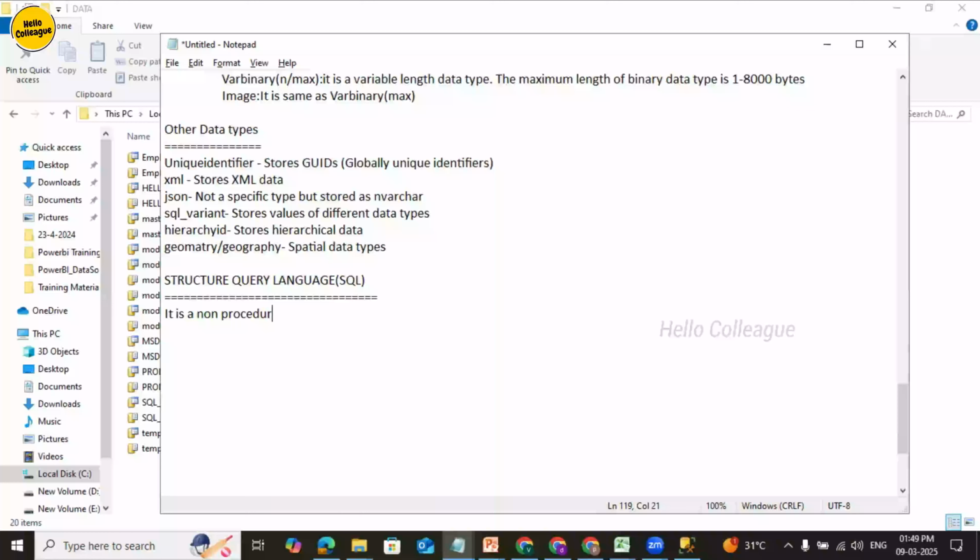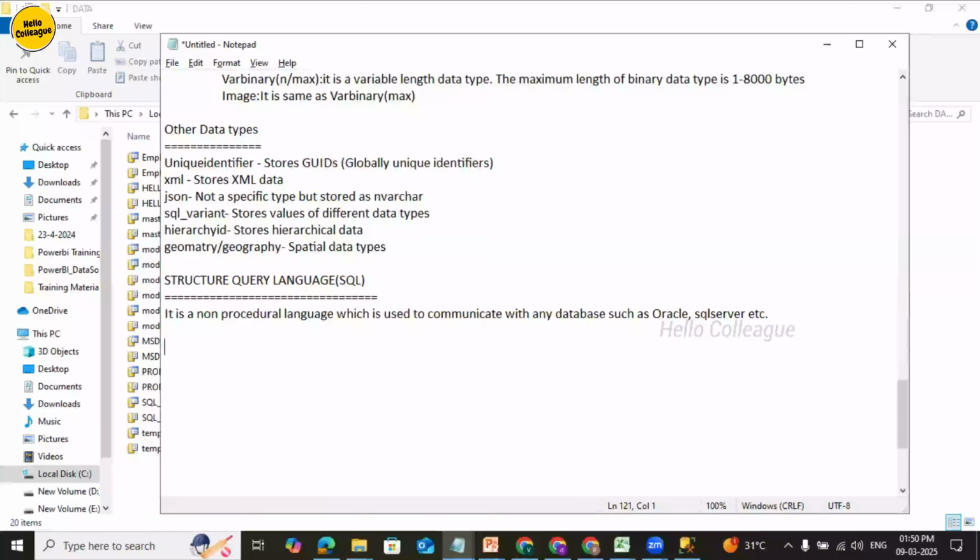Non-procedural language which is used to communicate with any database such as Oracle, SQL Server, etc. Right.